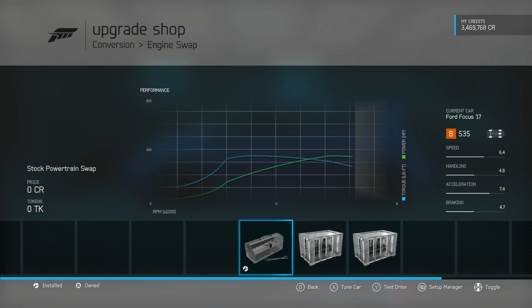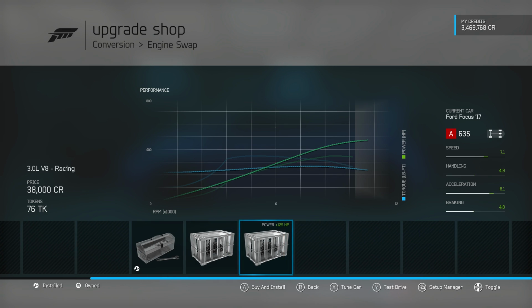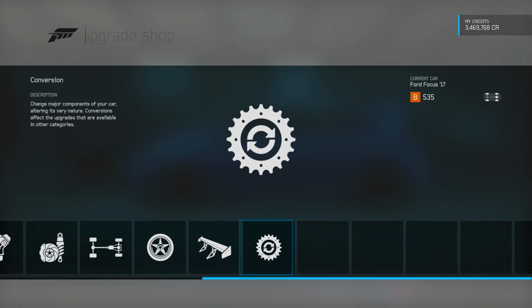So just out of curiosity, I want to see what kind of engines we can swap in here. We've got a 1.6 inline-4 Turbo Rally and a 3-liter V8 Racing, which is from an Ariel Atom. Now that would be cool. But we're staying with the stock engine. I want to see what that makes, how fast we can get it.